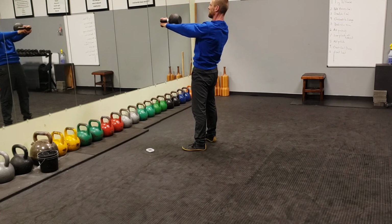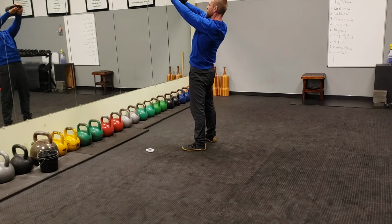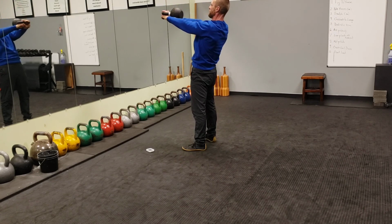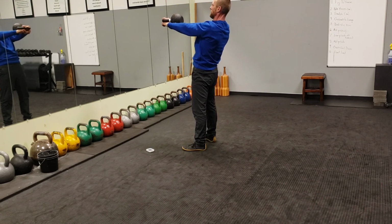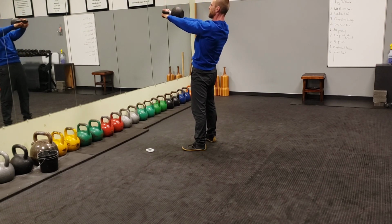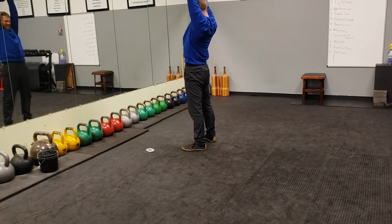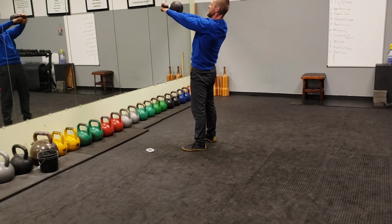Pack those shoulders. Bonus if you can hold it. 6 seconds here. Hold it out.